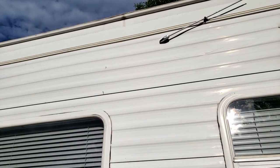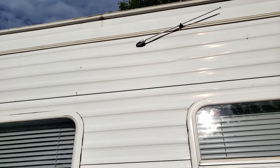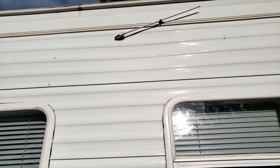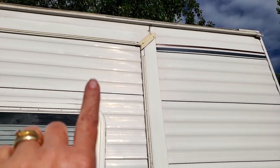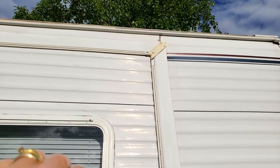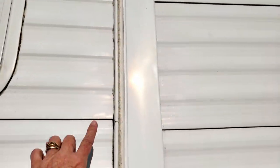We also, since we live in Colorado, have hail, and we know that the back vent was hit pretty hard and cracked, and we didn't figure that out until we were there. But what we are seeing is that up here at the very roof line, there's this vinyl trim that tucks in that was all cracked and broken. You can kind of see it better here.